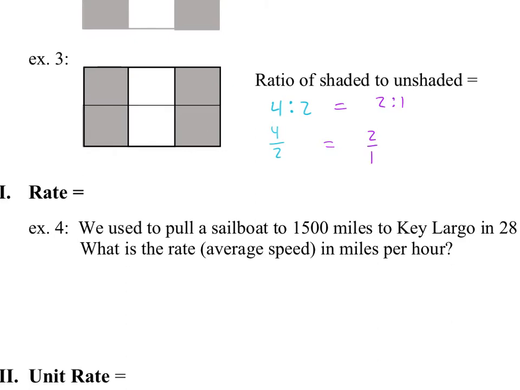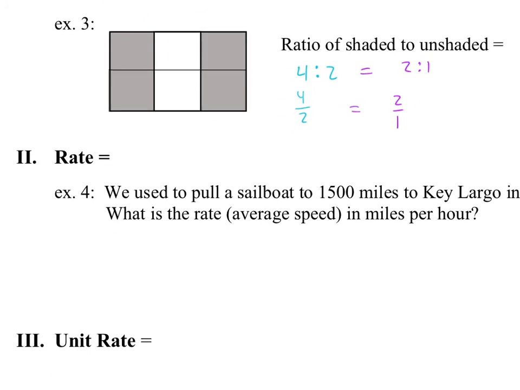You're always going to write both parts when we're doing the ratio, though. You're not going to say it's a ratio of 2. So you're taking the top one divided by 2 and the bottom one divided by 2. In this case, when we did fractions, we said you could make it just 2 all by itself. But since it's a ratio, we want to leave it 2 to 1. Because for every 2 shaded ones, there's one that's not shaded. So we're going to reduce when we can. We're going to always try to do that.